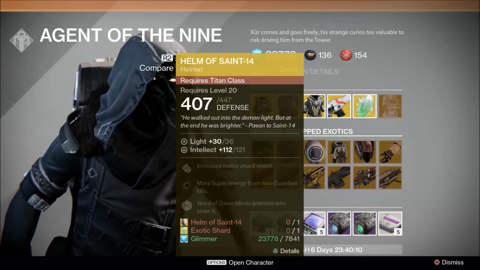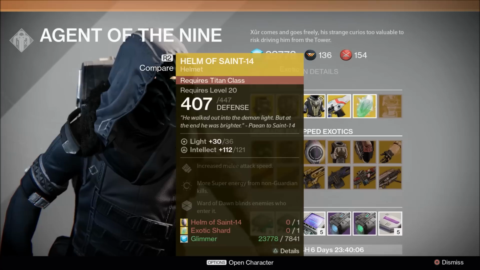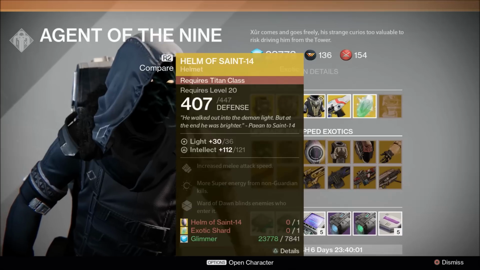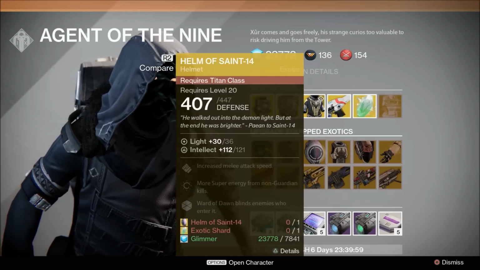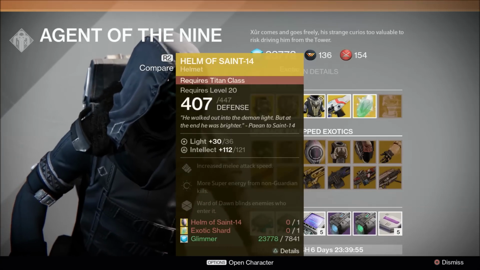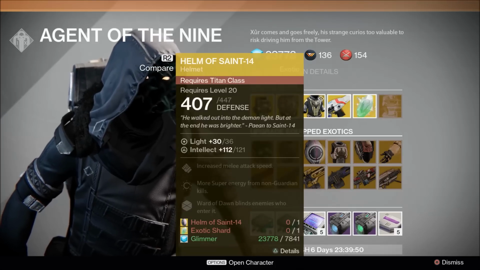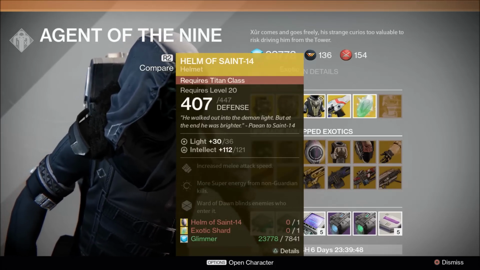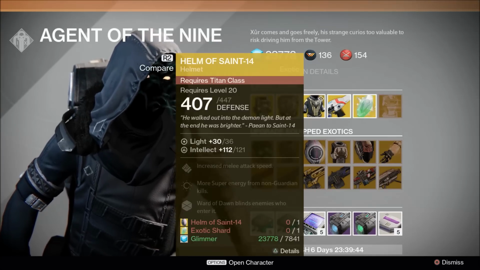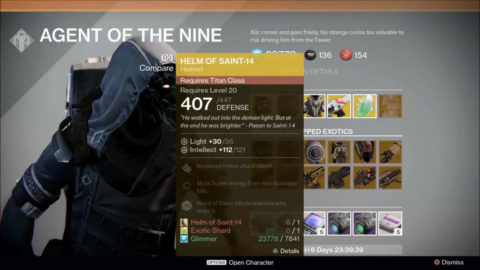Helm of Saint 14, 112 upgradable to 121 intellect. Stat-wise, that's so difficult to call on that one. It's so medium ground, also due to just how good Helm of Saint 14 is. If you like Helm of Saint 14 and yours only goes to light level 30 or it's a lower stat roll, go ahead and just upgrade this. If for some other reason you're hesitant about it, Helm of Saint 14 really is one of the best ones for Defender.